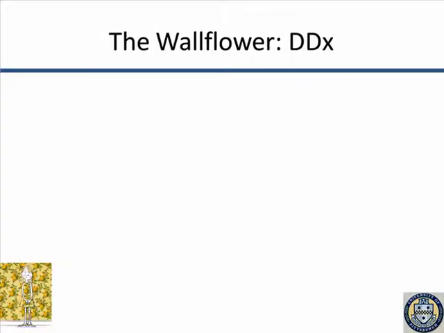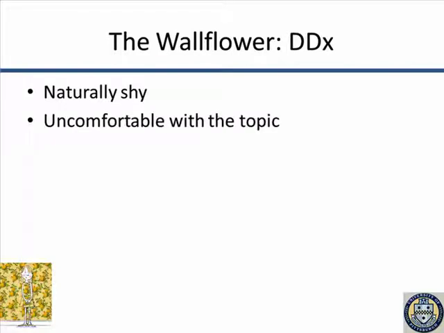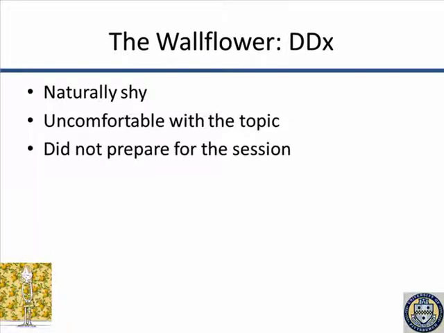So I think the differential is the key to this: setting expectations, figuring out what the cause is when there's a problem. For the wallflower, the differential is that this person's naturally shy. Like a few of you were saying, every rotation they're told that they just don't talk enough and they're not comfortable throwing themselves out there. They may just be uncomfortable with the topic. Maybe they hate women's infertility, but they were a rock star yesterday. And I think that when it's not a pattern, it may not be as big a concern.